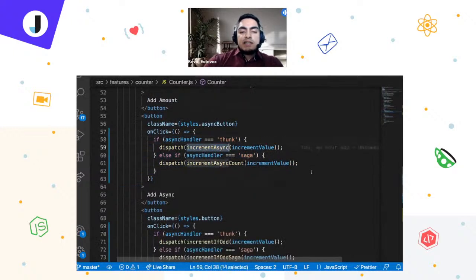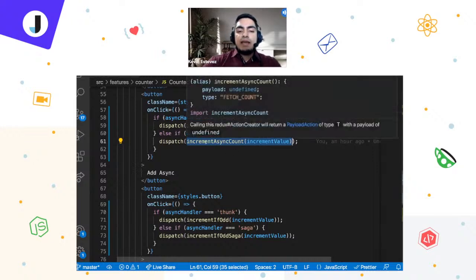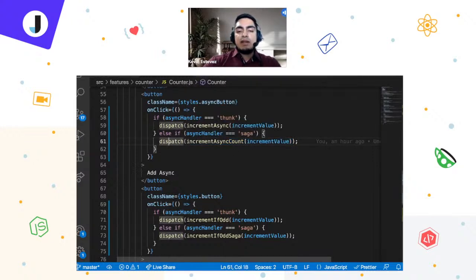In this case, for increment async, this function returns a callback function. But this one returns a simple JavaScript object. So I can write the JavaScript object directly here, for example, if I want to, and it will work exactly the same. So let's try it out.